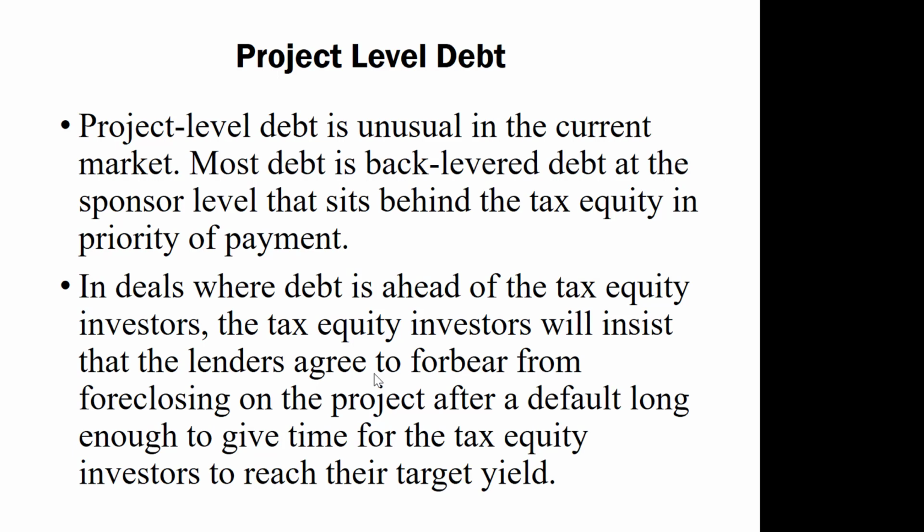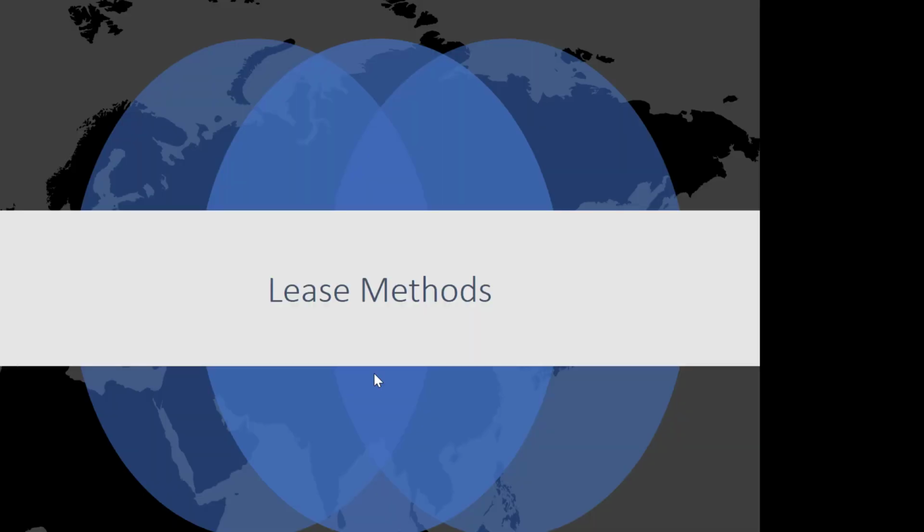Some of them have this fancy thing called back-leverage debt. Oh, how fancy that is. That just means you've got subordinated debt. That means the equity and sponsor investor, or I suppose it could be the tax investor, but mainly the sponsor investor, just gets some old debt. It's like getting your own personal debt, but that debt is covered by dividends from the partnership. So whether you should include it or not, it's kind of like double leverage or something.